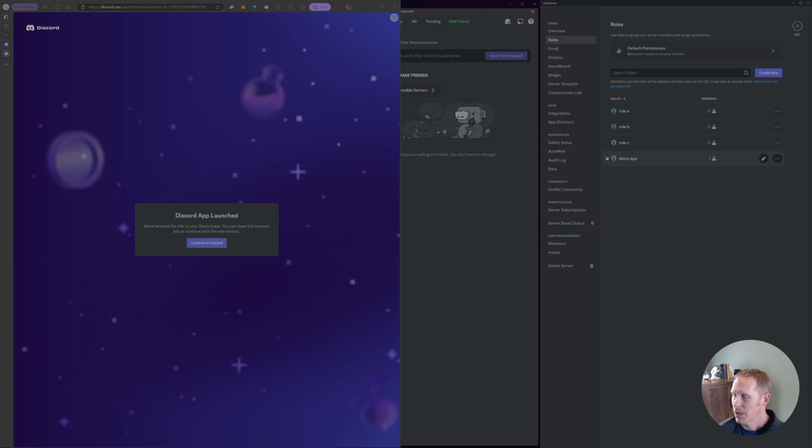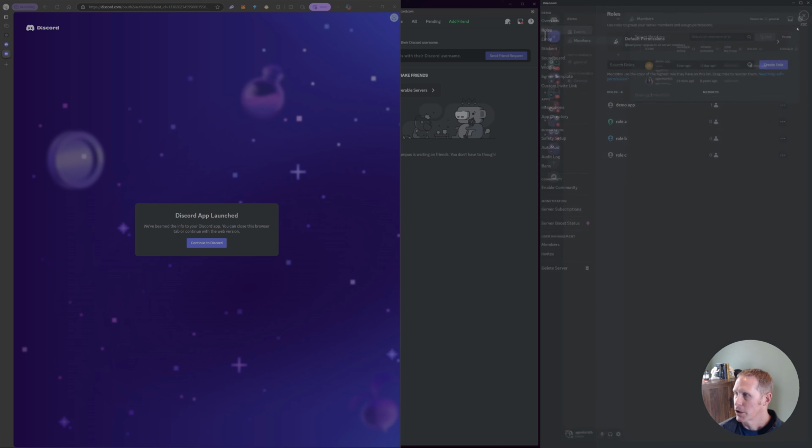In this case, because I want it to be able to manage all these roles, I need to make sure that it scrolls up to the top. I will say I haven't confirmed this. I ran into this problem in the past, and it really confused me that configuring the permissions of the roles depended on a specific order. I don't think that's changed. Because in my case, I just want the bot to be able to manage all these roles, I'm just going to make sure that it's above all these roles.